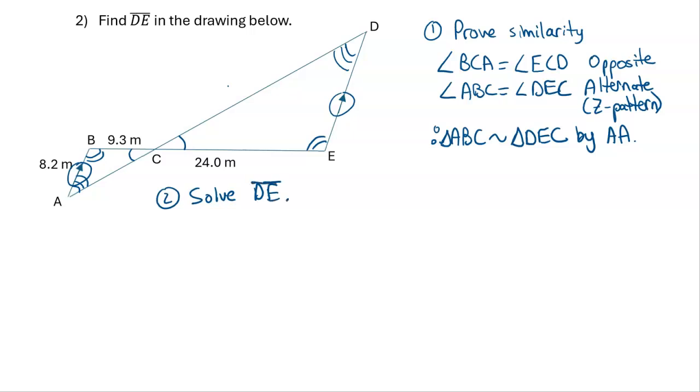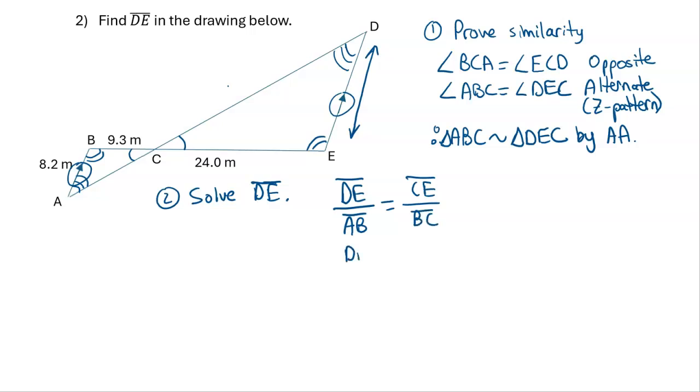And so in order to solve the length of DE, we're going to set up a ratio between values that we know versus the one value we don't know. We don't know what DE is, so I'm going to write that on the top because it's easier to find what I don't know when it's in the numerator. And I'm going to write that over the corresponding side on the small triangle. And so that's AB. And then on the large triangle, I know CE, and that corresponds with the length of BC on the small triangle.